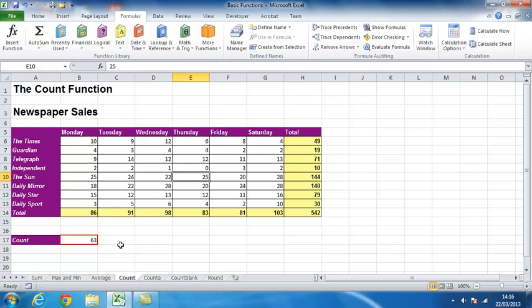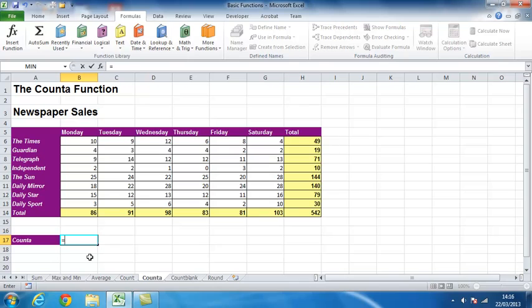So moving on to the next function, very similar to the count, is COUNTA. This function will count the cells regardless of whether it's a numeric or text value. So again, we know that we've got 80 cells in all in our table. So let's start entering the formula.